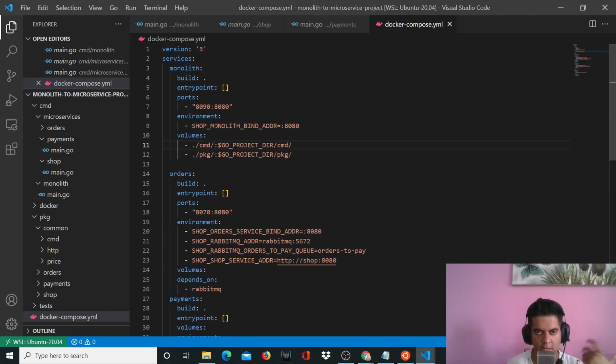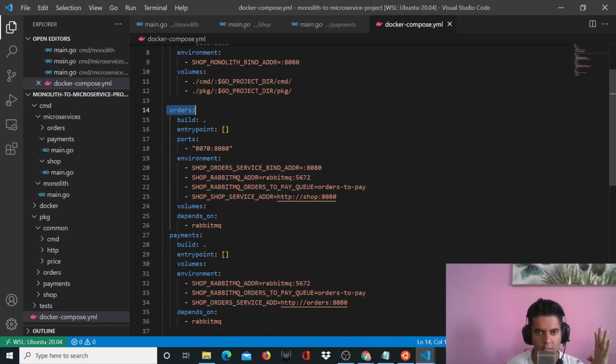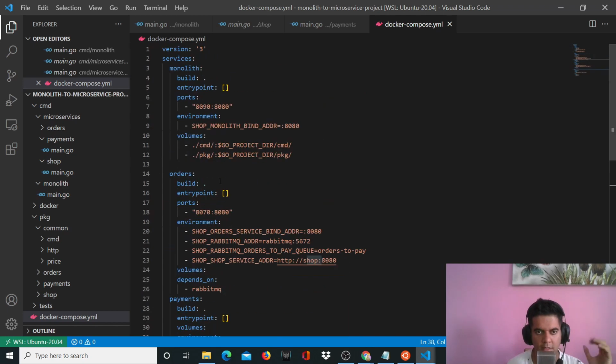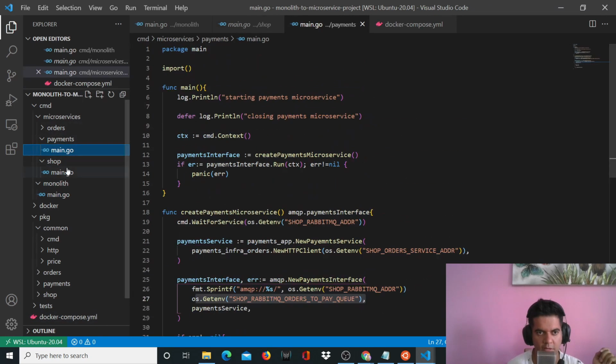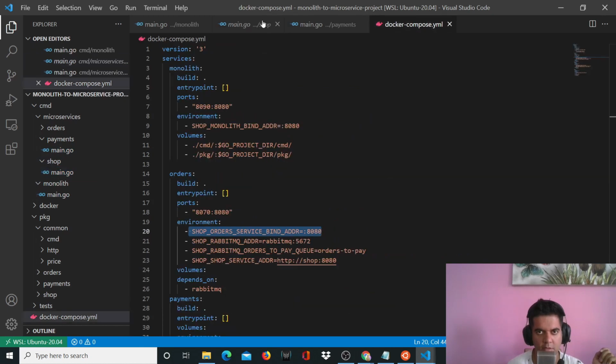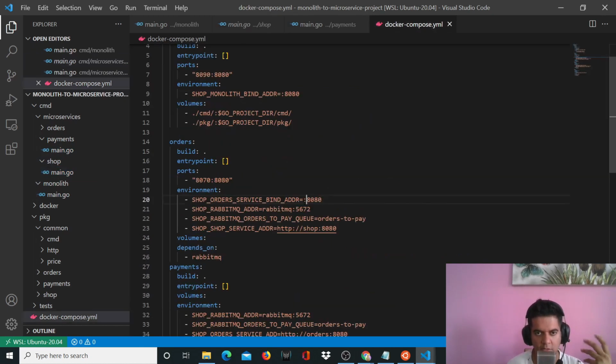I can try to explain once more quickly in summary. What we're doing here is we're starting 4 services: monolith, orders, payments, and shop. And we are passing environment variables from our Docker Compose file, and those variables are being used in our payments microservice main file and shop microservice main file. Okay, and the variables that we'll be using are basically telling it what port you need to be working on, and what the RabbitMQ address is if you want to connect your orders and payments.